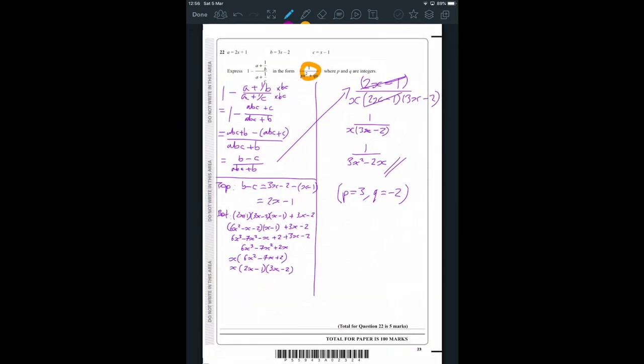A very, not necessarily challenging question, but you have to be exceptionally careful. You have to be exceptionally accurate with all of your algebra. And by making some of these choices to do the simplifying with ABC first, and then to simplify the top and the bottom separately, it helps out in this question to keep your answer clear and on track. That was the January 2019 4HR paper.